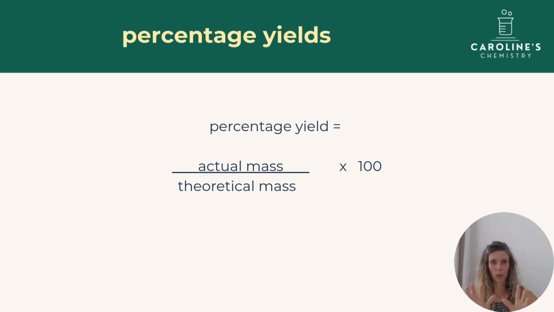And if you're thinking, what is one of those? Can't do those either? Head back to one of my previous videos and I will talk you through that step by step. So usually the theoretical mass is what exam questions ask you to work out. Then, because this is a percentage, you then times it by 100.